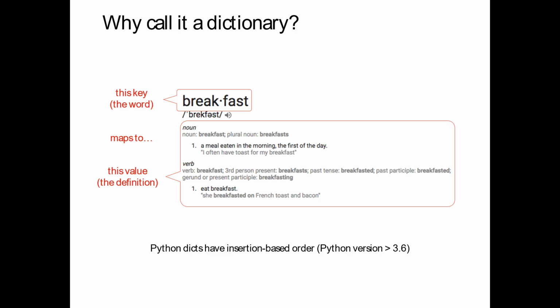All right, I was rambling about this a little bit at the beginning when I had the picture of the dictionary. So there it is. This is a much better zoomed in view of an item in a dictionary. Here we have the keyword, the word, and in a Python dictionary, we're going to be referring to whatever we use as the label, in this case the word in a dictionary, as the key. So the label in a list would be the index. In a dictionary, it's going to be the key. And then this is going to map to a value. In this case, the value is going to be the definition of that word.